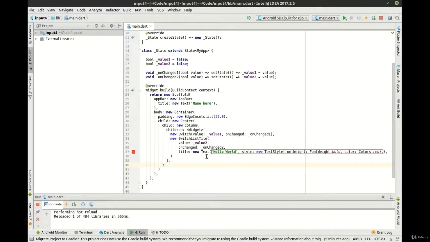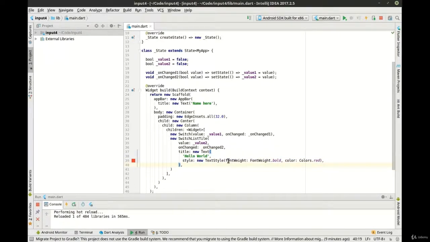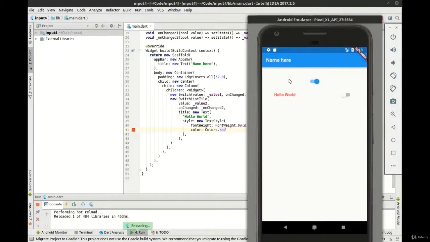If that looks like gibberish to you, what you can really do is just kind of break this down a little bit. This is something I like to do just to make things a little easier to read. There. Now it may be a little easier for you to read. And you can also position your mouse over one of these brackets and you'll see exactly where it starts and stops. Hot reload, and as you can see, there's switch 1 and there's switch 2. And because this is a tile, it does the entire row, not just one little section.